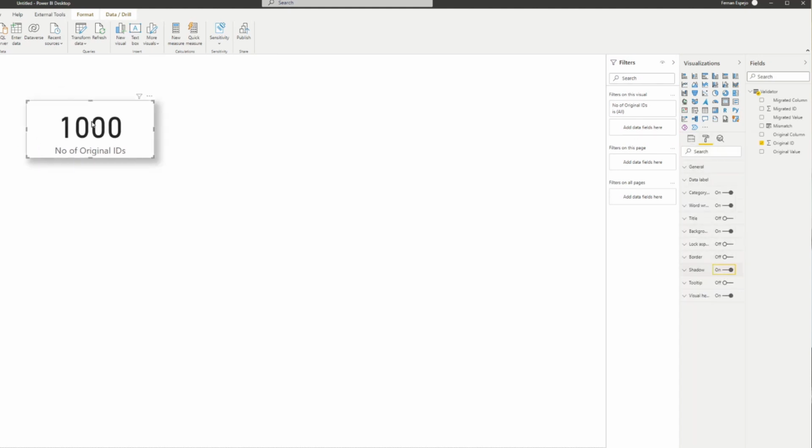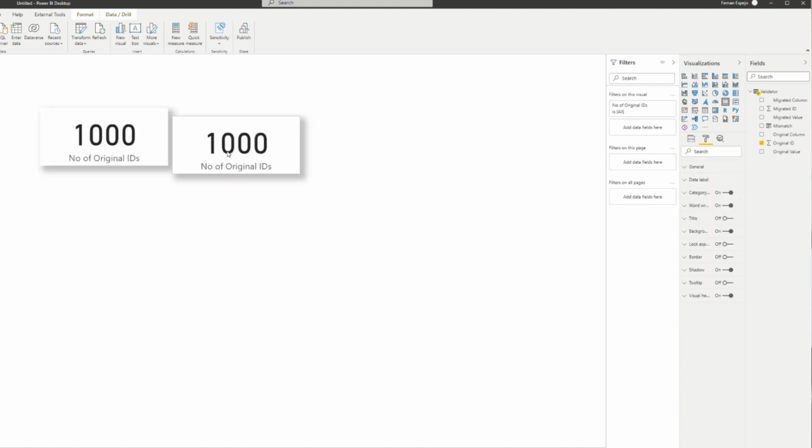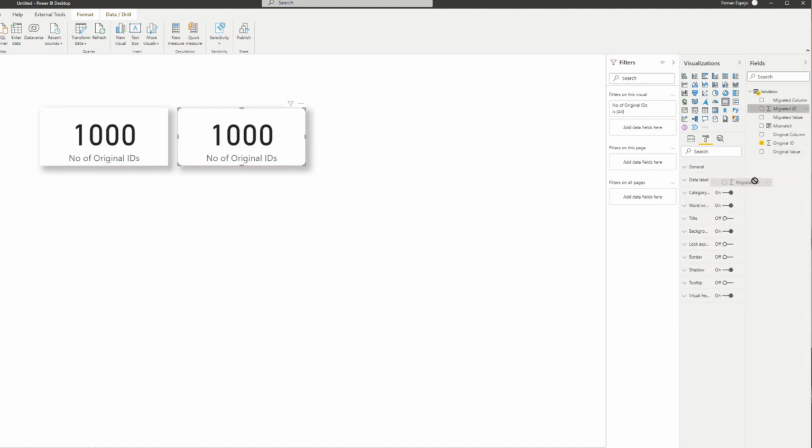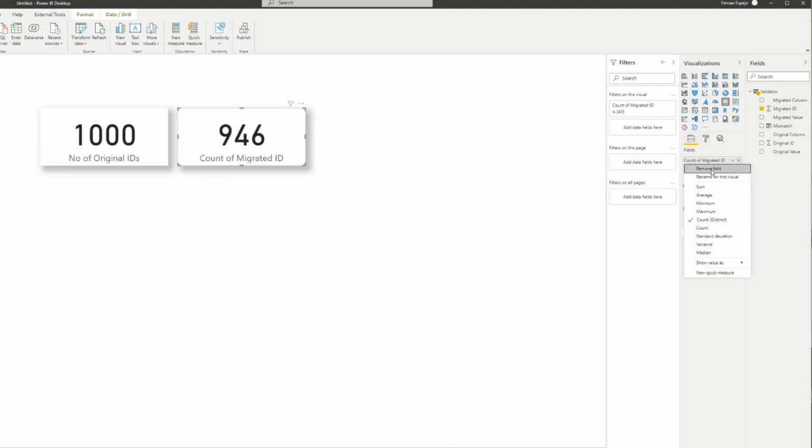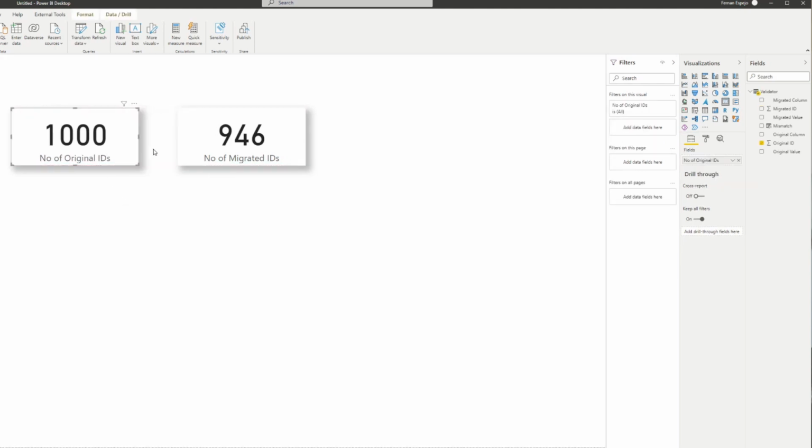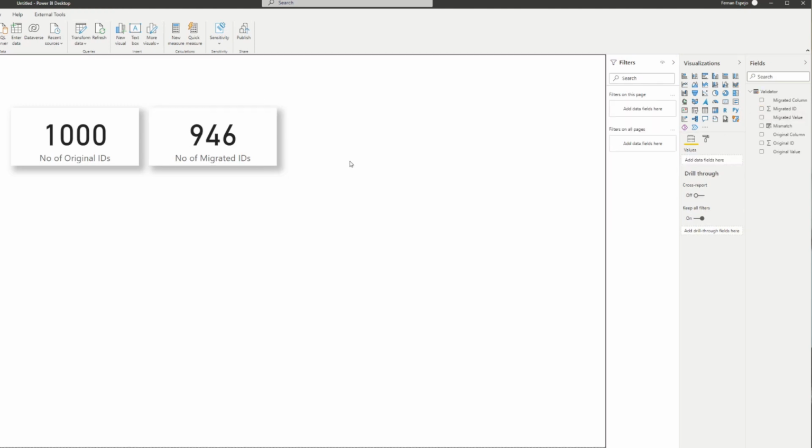So we'll keep it super simple for now. And we're gonna create another card, but this time we wanna count the migrated. Count distinct once more. And then we will do number of migrated IDs. So already you can tell there are a bunch of IDs missing, or data missing, just looking at the rows, but that's not enough because we want to make sure that the cells within those rows are also matching. That's why we've gone through this length of creating this mismatch category here.